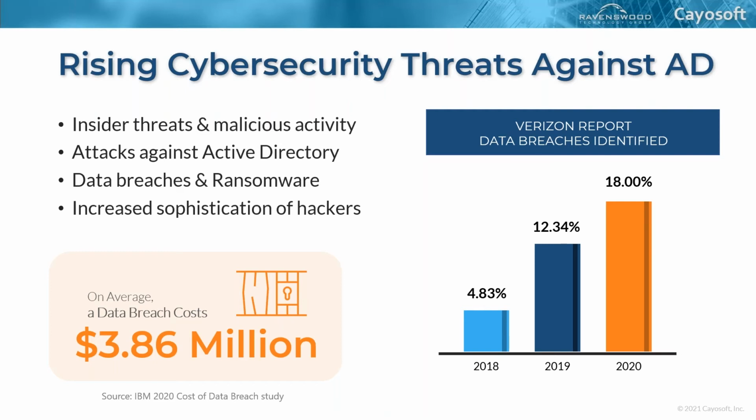And I've seen recent numbers, within the last 2 years, from Gartner Consulting for the outages of Active Directory that something like a ransomware attack might cause. And those outages cost something like $5,000 a minute, or almost $6,000 per minute. So those are quite expensive when they happen, and that's just from lost productivity and downtime. These data breaches are from not just lost productivity and downtime, but also from the loss of intellectual property, et cetera. So it includes a much broader scope. And you can imagine somebody like a national retailer, if their Active Directory gets taken down, how much money it would cost them if it took them weeks to bring that back.